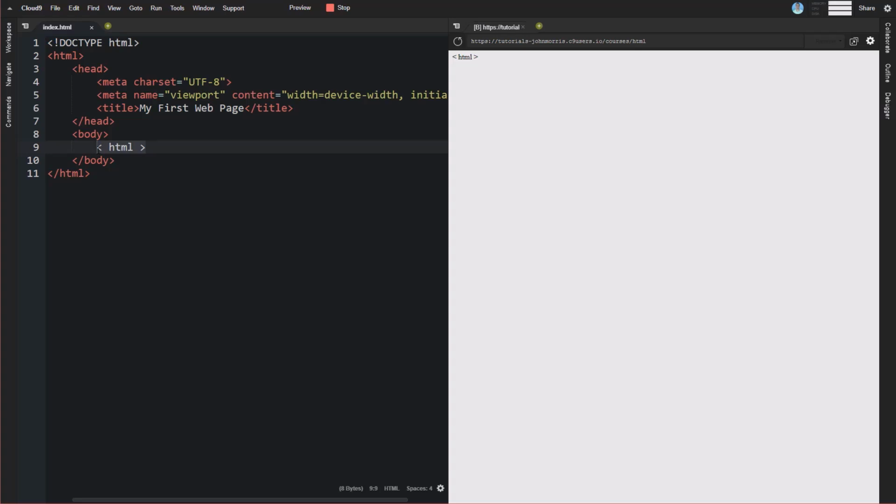So we have this thing that we call entities. Instead of actually typing a less than or greater than sign, we can type code that looks like this: an ampersand, LT, and then a semicolon. And then we can do HTML, and we can do ampersand GT, semicolon. These are called HTML entities. If we refresh this, now you'll see that the tag appears. I don't have to add any spaces to it and so forth. What the browser does is take these and say, okay, they're trying to display this character. They're not trying to write a tag in their code.